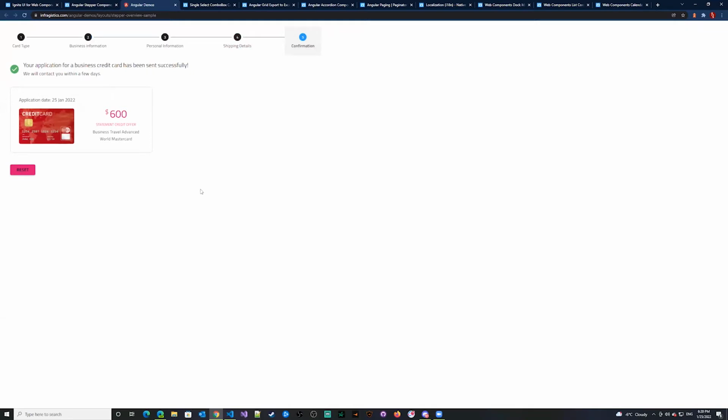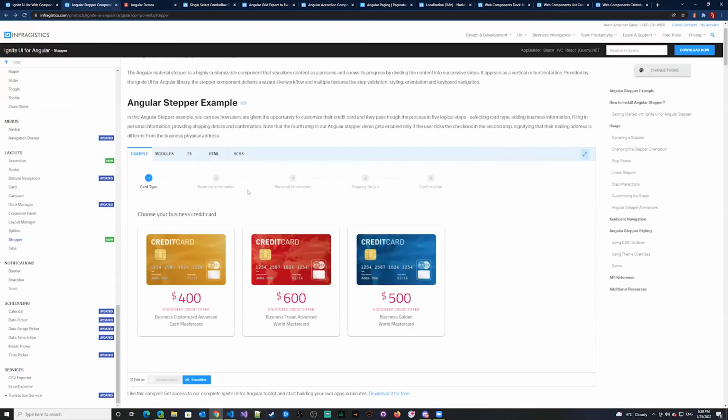The time that you save by using this component instead of building this whole UI yourself is that the whole thing can be configured. Transitions can be configured just using the component. The different steps can be marked, as I said, optional or mandatory, and so on. So it's a pretty neat component. It was requested a lot. I think the reactions on the issue were much more than on other components that have been requested.